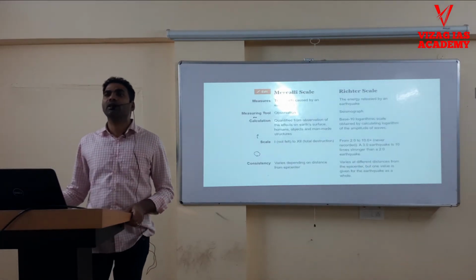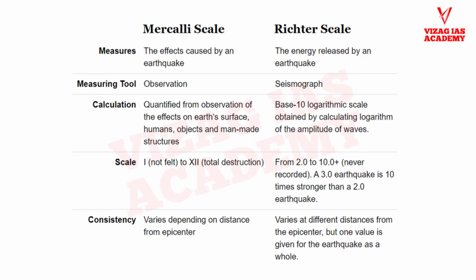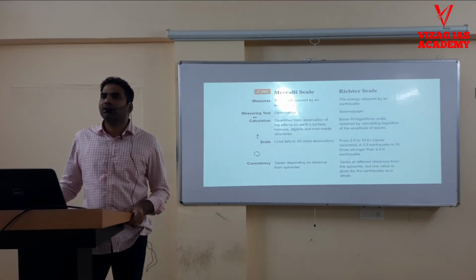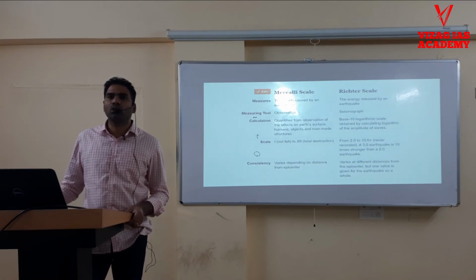Then there is a question on scales. Mercalli and Richter, what is the difference? One is for magnitude and one is for intensity. How do they calculate the magnitude? They use the seismograph. The scale value is also different. One is 0 to 10, I guess, one is 1 to 12. 1 to 12, yeah. What do they measure in the Richter scale? Magnitude. And Mercalli? Intensity. How do they measure? There is no instrument or anything. They just look at the visual damage, and then from highest to lowest damage they rate it.